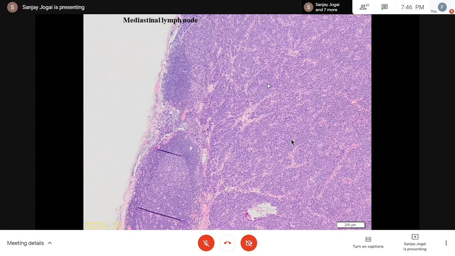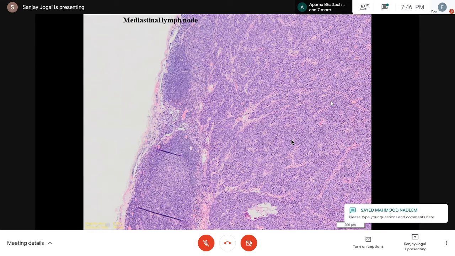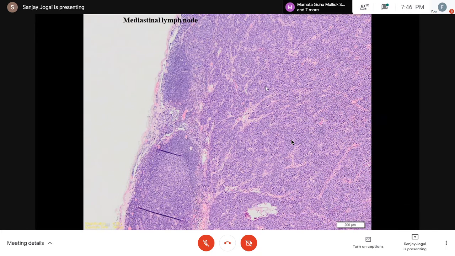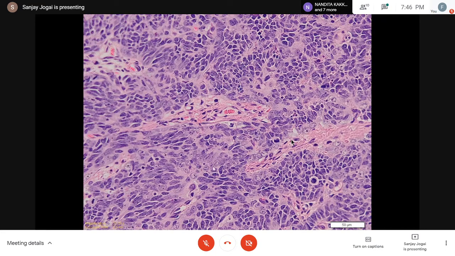Now, quite interestingly, in the lymph node, so this is the mediastinal lymph node, a reactive follicle with germinal center, and there you have got a tumor which is almost exclusively spindle cells with those neuroendocrine features. And look at that on a high power. Here the morphology is slightly changing in that the cells have more voluminous cytoplasm. The chromatin pattern is stippled, but the nucleoli are getting prominent. So clearly a high-grade neuroendocrine look.